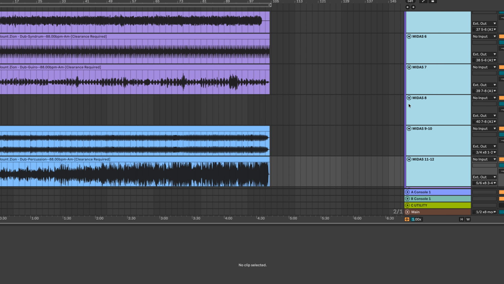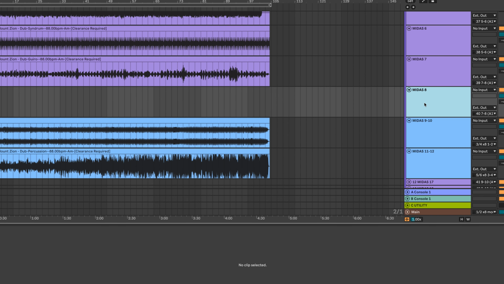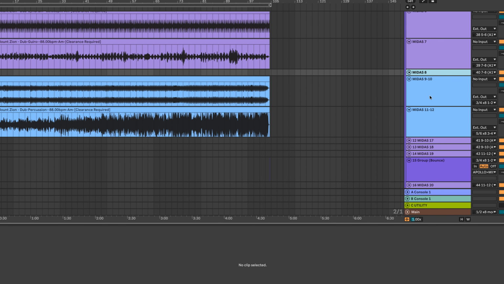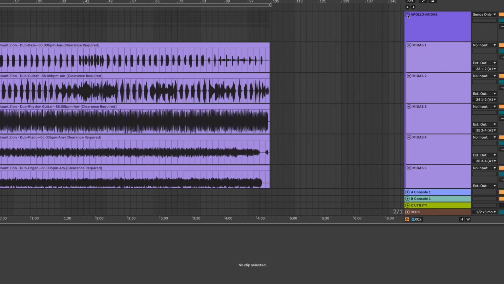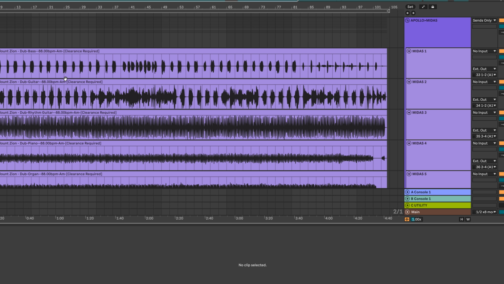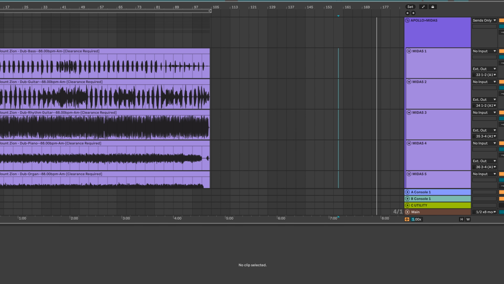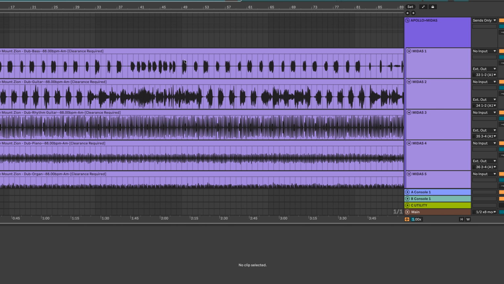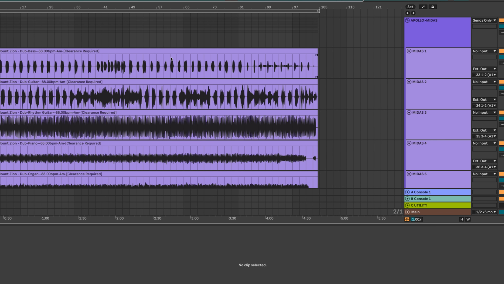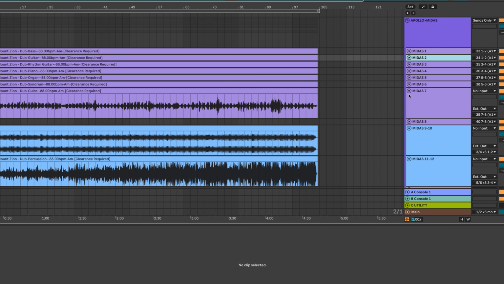You can see if I expand the tracks, obviously, if we want to, we could delete this track with nothing on it, but I'm going to leave it there for now, so I'm not messing with the template. And you can see as well, everything's lined up and ready to play back. So now we will start playing this back through the mixer, see how it sounds as we start experimenting with the effects, and I'll use that as an opportunity to talk you through the routing, how I've got this set up for dub mixing.